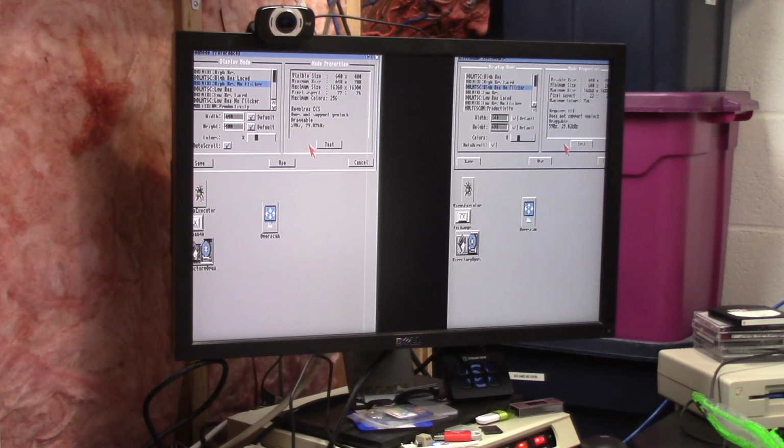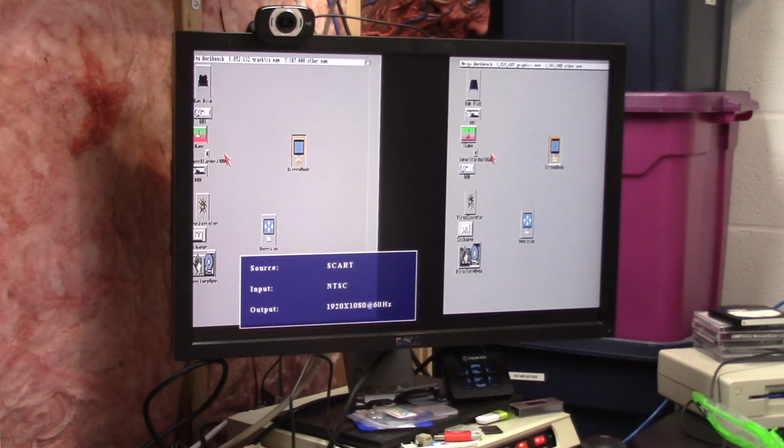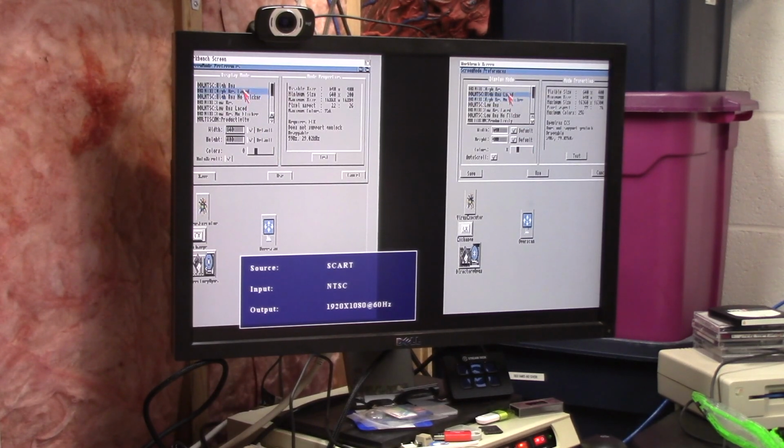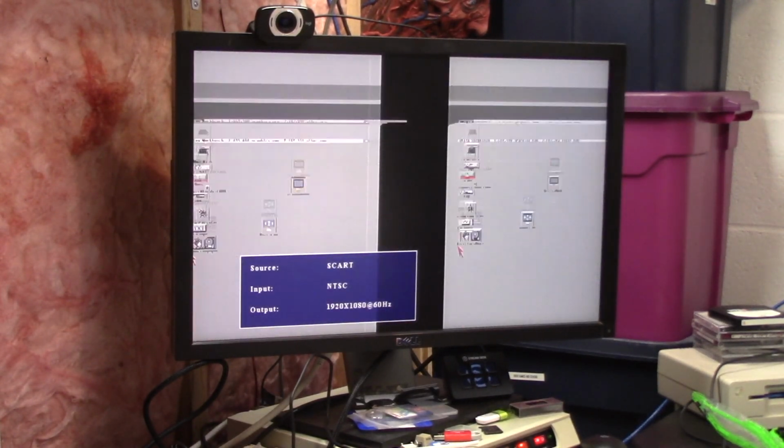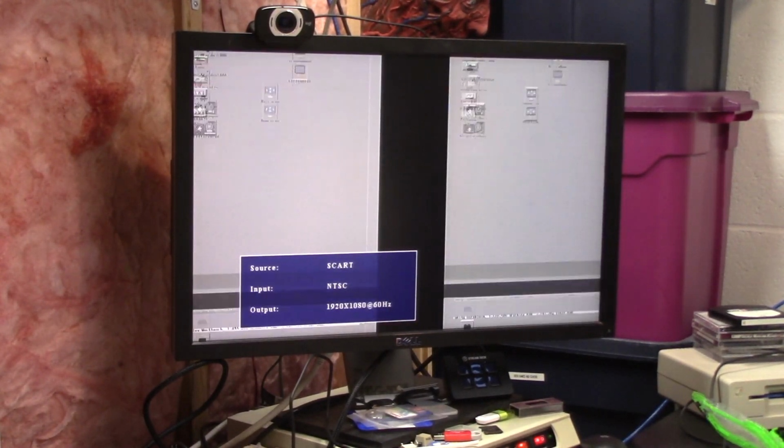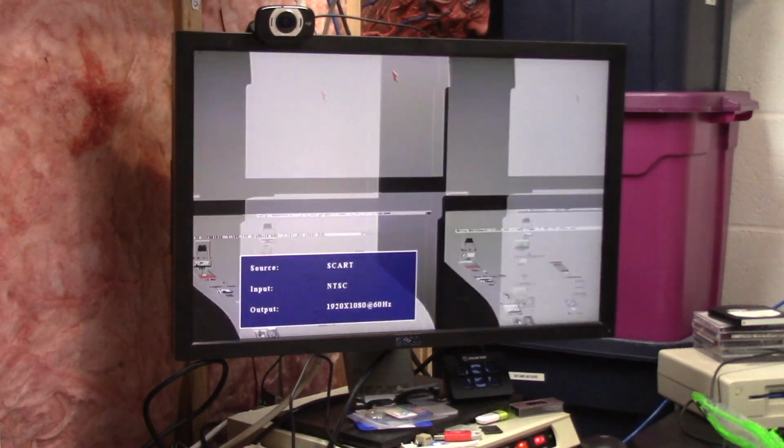double NTSC high res, no flicker. Use. Yeah, I don't know. Let's do it. That's not it. Okay. That's double NTSC high res laced. How about that one? Good thing I said use.